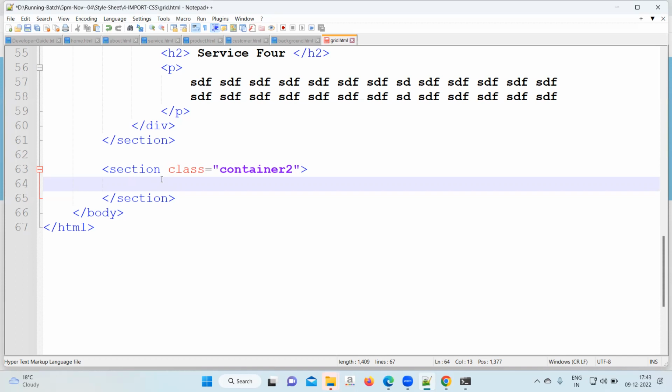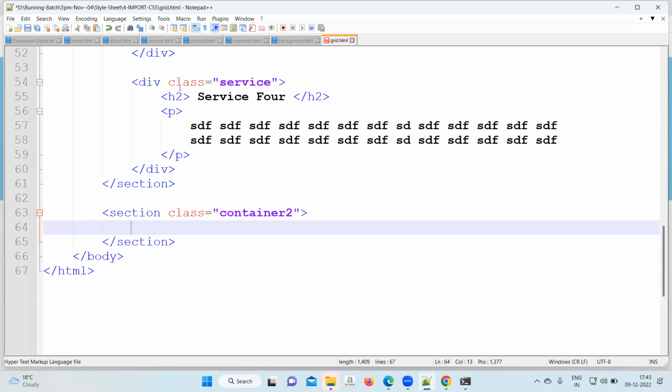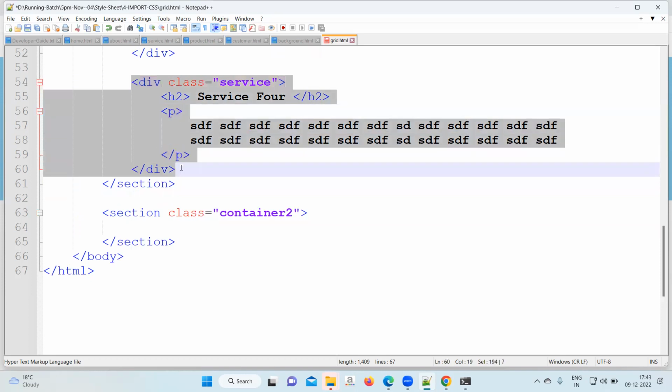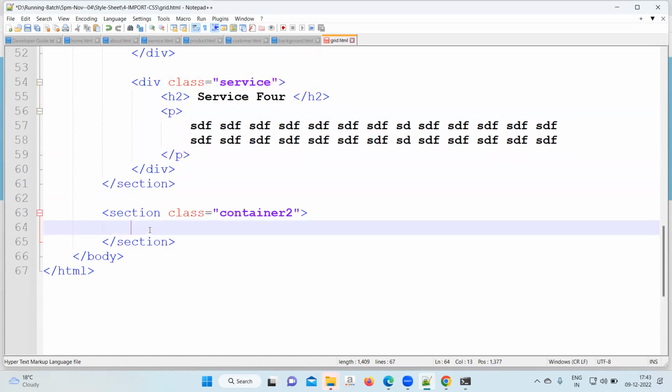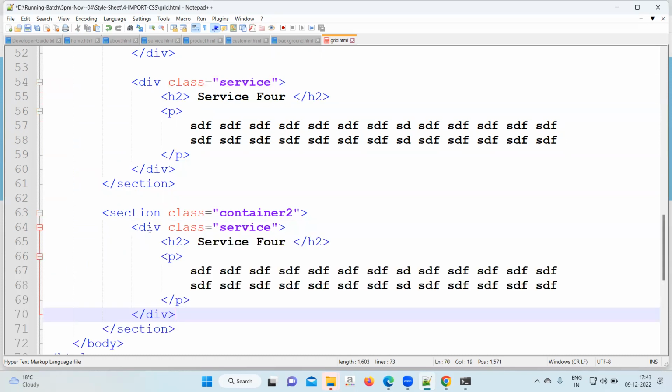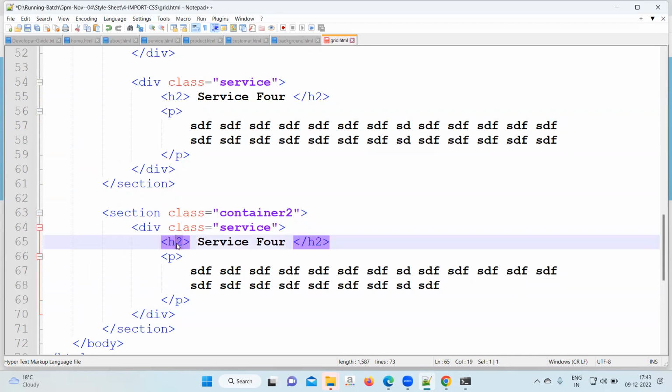Okay. Inside this, we'll keep the multiple section. Service, same service you copy and paste in this total. How many times? 6 times. H2 we can convert into H3.